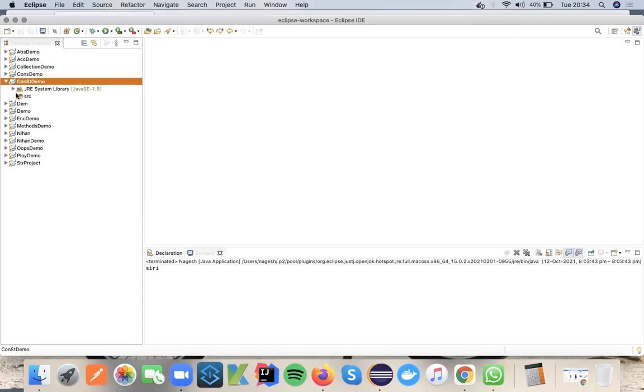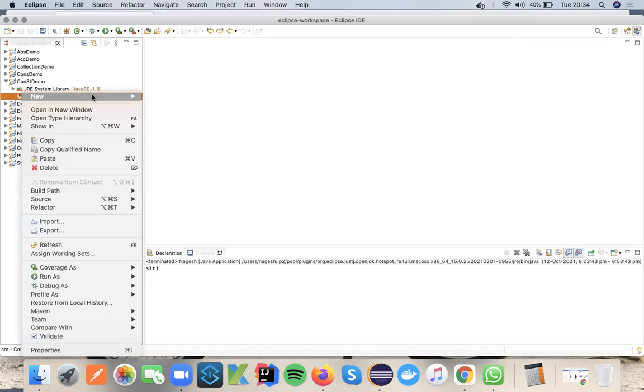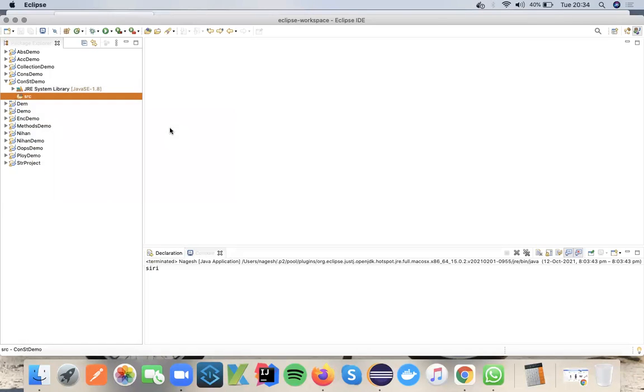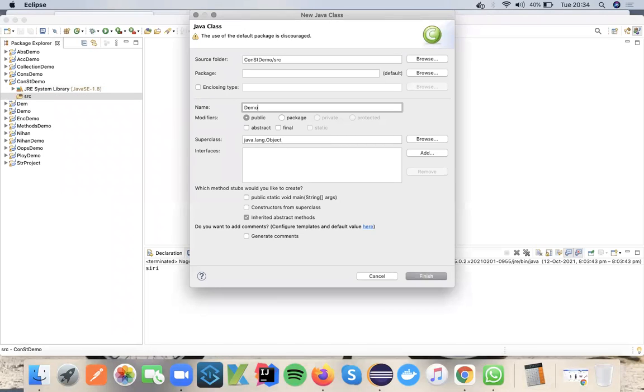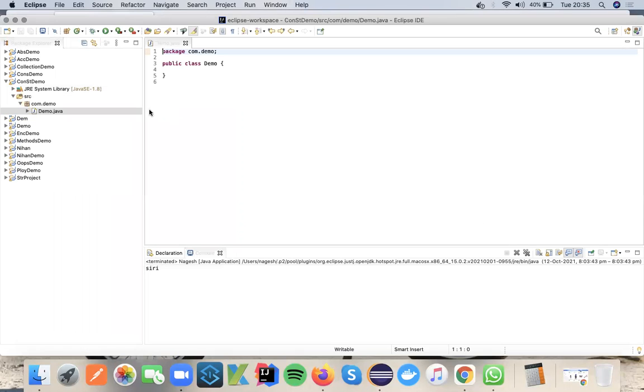The project is created. In src, here new class, the package is com.demo and the class is Demo.java. So we have created one class.